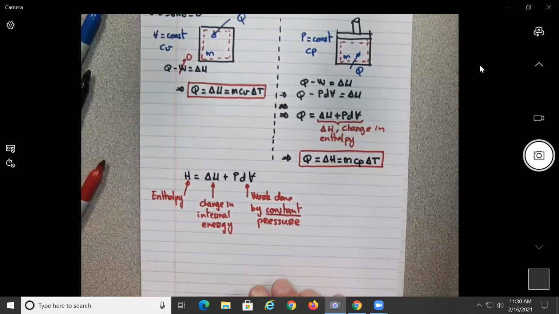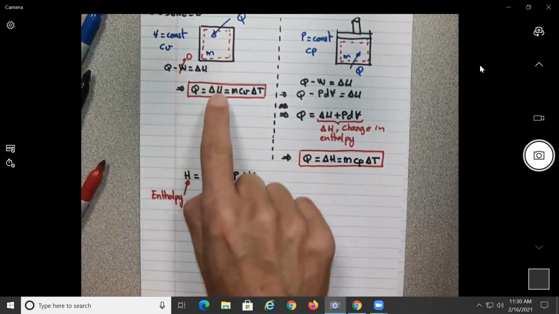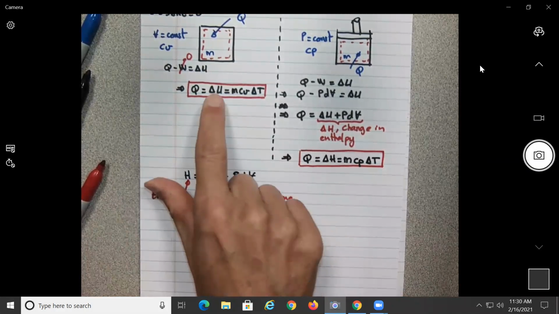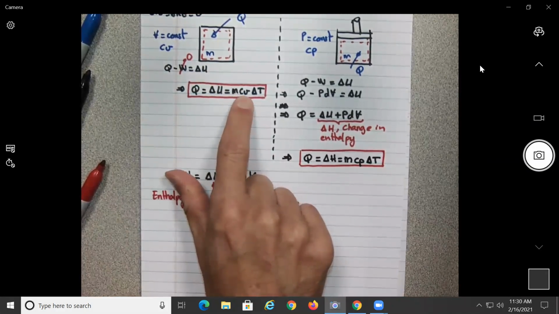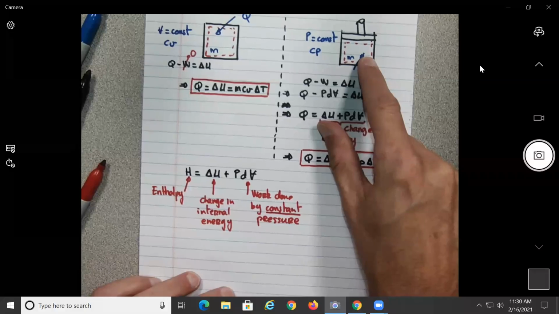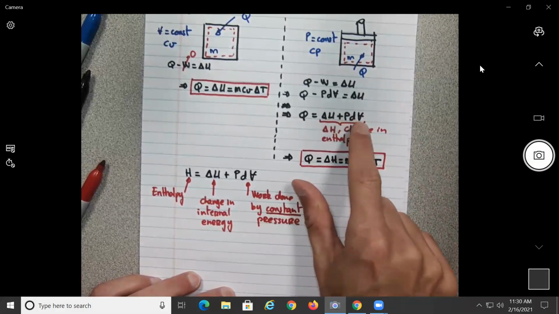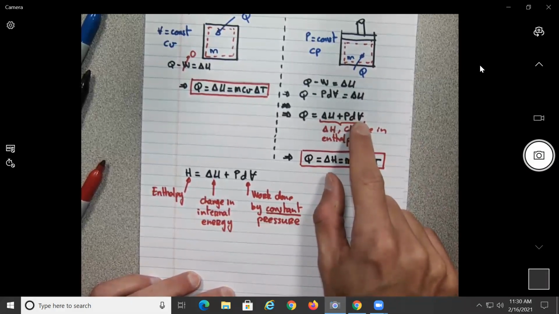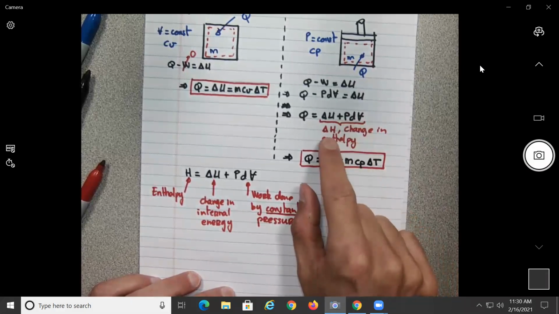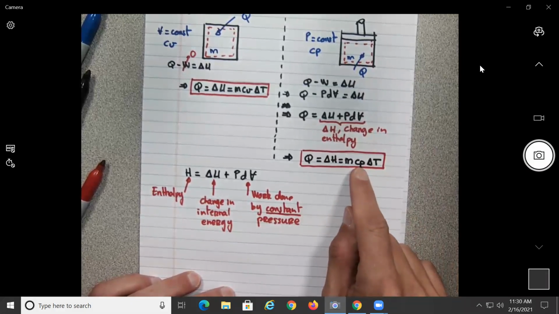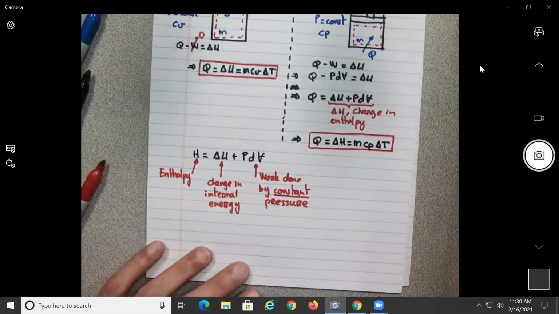Okay, so you see over here that the two expressions: the amount of heat that you need to put on this one is proportional to the internal energy. And this is the important part that you remember: the internal energy is always related to the C sub V. In this case, because the pressure is constant, the amount of heat you need to put inside is equal to the amount of internal energy plus the work done by the pressure. That quantity here is also called the enthalpy. So every time you have to deal with the enthalpy, you need to deal with the C sub P. And it's starting to get confusing.